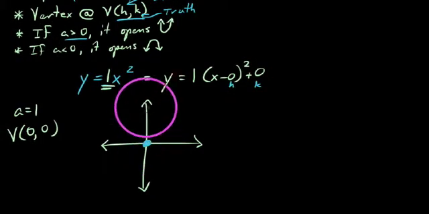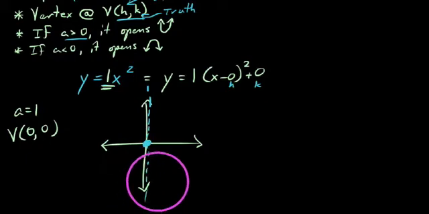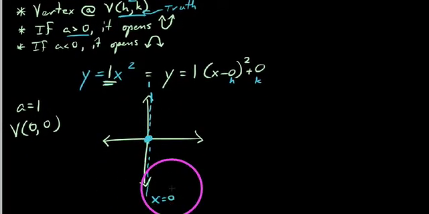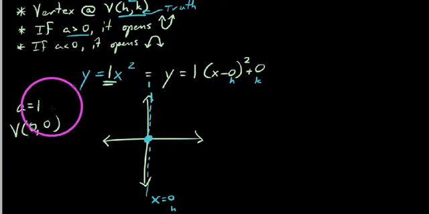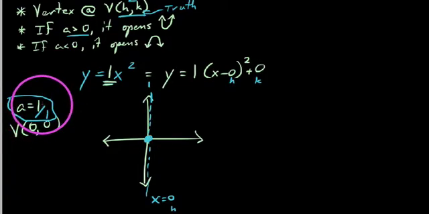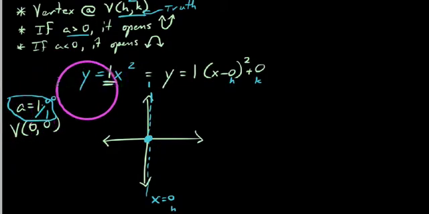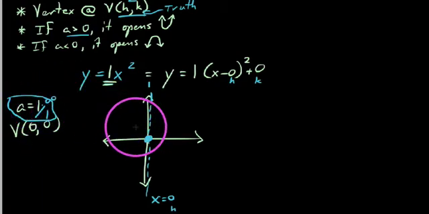Now, all parabolas are symmetrical about the vertical axis that runs through their vertex. So x equals 0 would be the equation in this case, or x equals h in general, if you want to be specific about it. But to get to the next point, we could think of this a value as like a slope. If I pop it over 1, I say 1 over 1. I'm going to say 1 over 1 because we'll look at a different example in a minute. We're going to say this rises 1, runs 1.